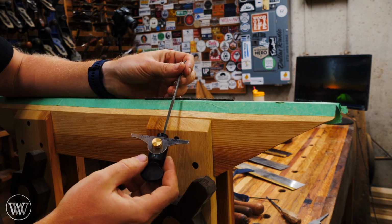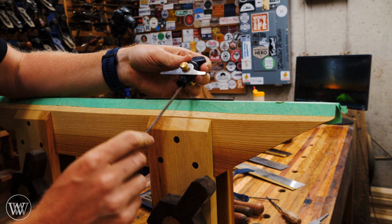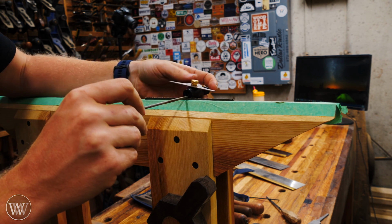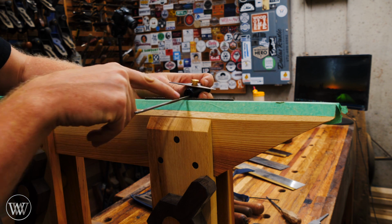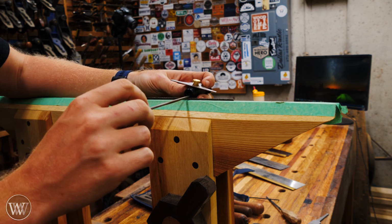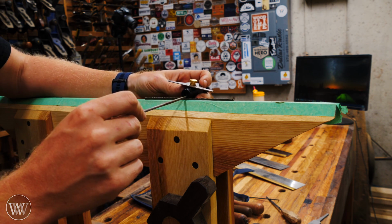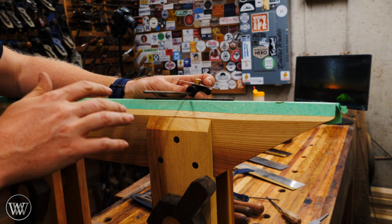So to make sure I keep it the same, I use this Veritas jig here. And what I want to do is put it in there, and I want about a 10 degree rake. In other words, the top of the file isn't going to be flat. It's going to be about 10 degrees forward, making it slightly aggressive, but not that aggressive. It's a fairly even saw. You don't want your dovetail saw to be aggressive. You want it to be an easy cutter.